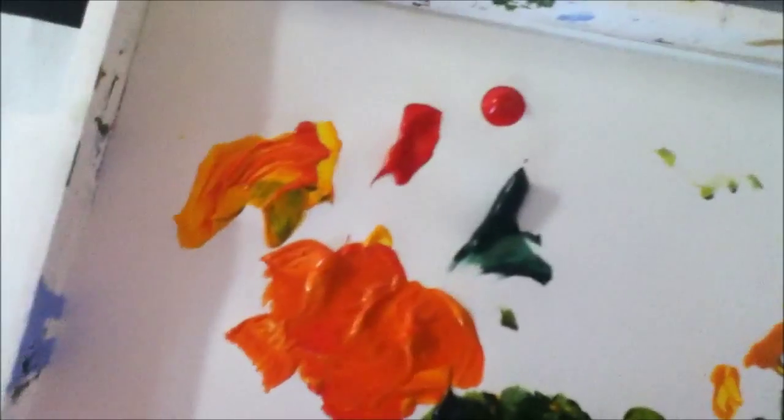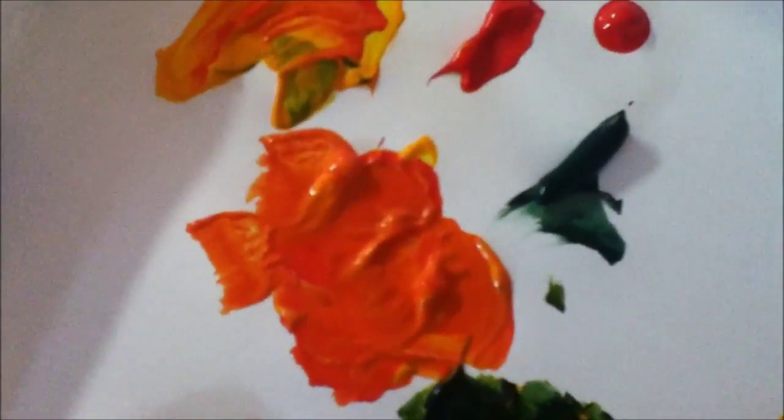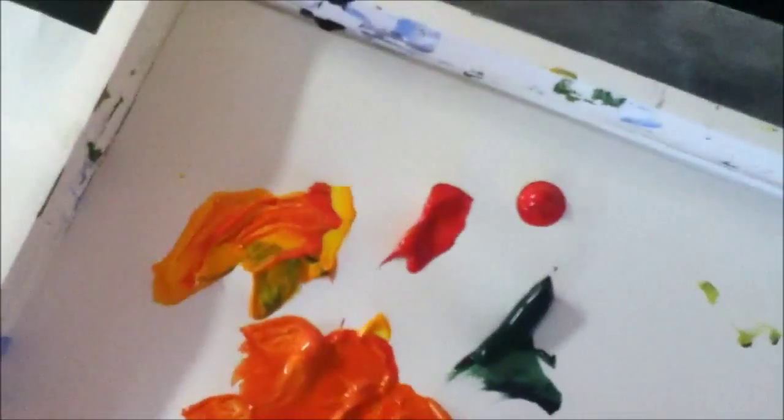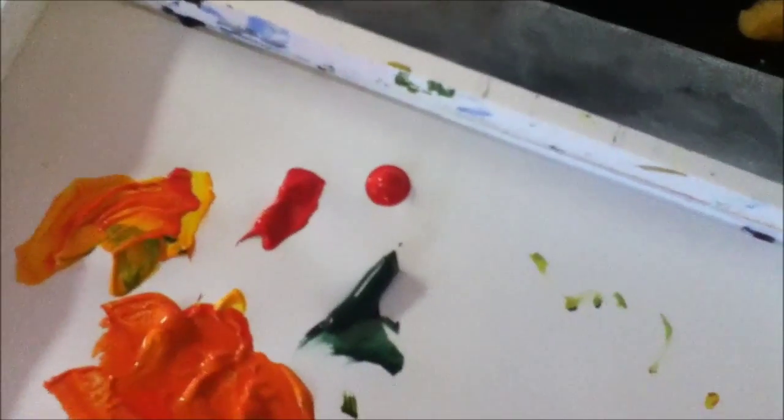So I took some of our deep yellow and some brilliant red and I mixed it together to make this sort of orangish. It's not really the best orangish. I should have put some titanium white in with it. Actually, I'll dry off the brush I was just using and I'll do that right now. I'm still thinking of it. Still got a little color on it, but that's okay because that's the color we're using.